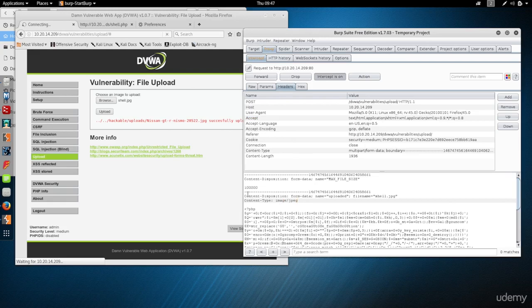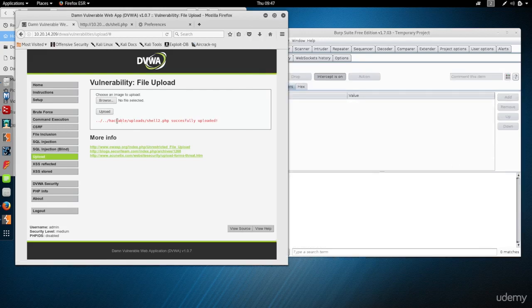So you can see that the file is being uploaded. The content type is image.jpg and the file is shell.jpg. Now what we're going to do is we're going to modify that and set this to PHP. And we're going to leave the content type as image. This will allow us to bypass the filter and it will store our file as shell.php. Now, just to make sure that this is not going to overwrite the old shell and you'll think that nothing got uploaded, I'm going to call it shell2.php. So that's it. I'm going to forward this packet.